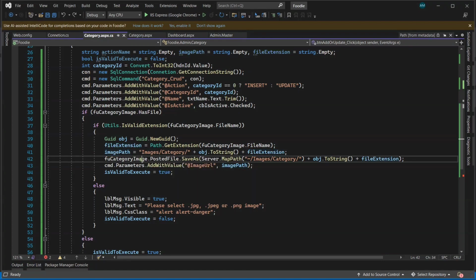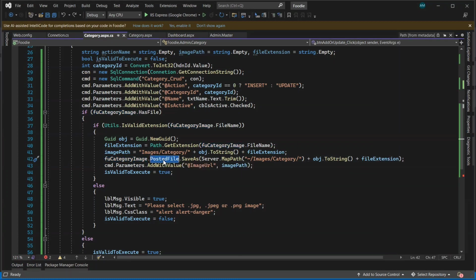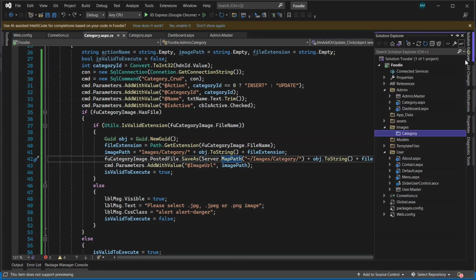After that, we want to save that image in our project folder inside this category, right? For that, we are using this PostedFile.SaveAs. It will get the MapPath, that means it will get the actual path where we have stored this project.